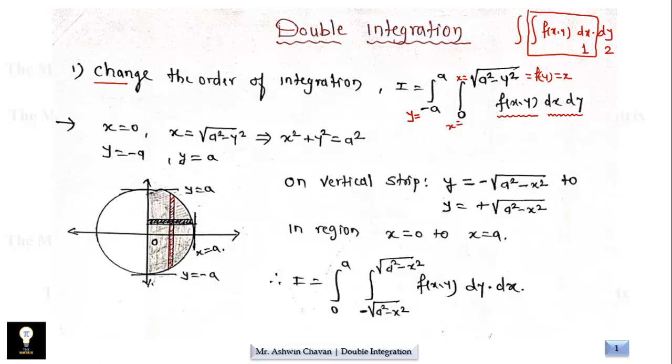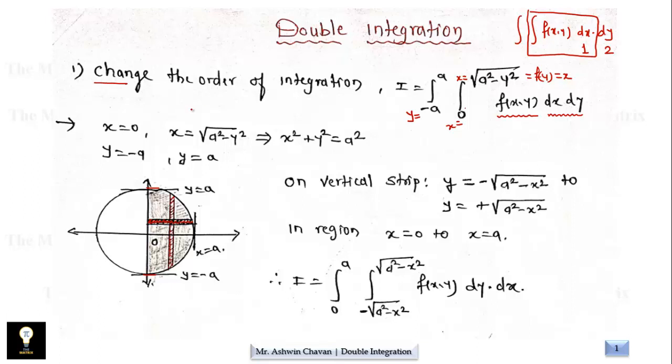Why is this shaded region the given region of integration? Why not the full circle? Because you see x is equal to 0. So the given strip is the black strip, the given region. If we consider this black strip, it satisfies the limits where x varies from 0, which means the y-axis. That strip starts from the y-axis till it ends on the outer boundary of the circle where x is root of a square minus y square. It's a circle. And then y varies from minus a to plus a, meaning here y is equal to a and here y equals minus a. So only this shaded region satisfies the given limits.